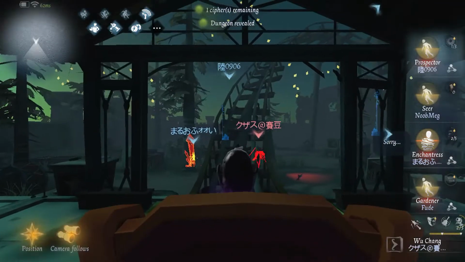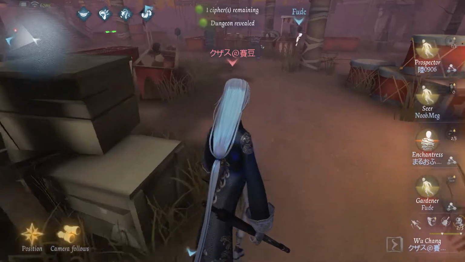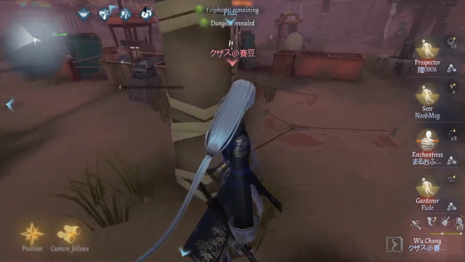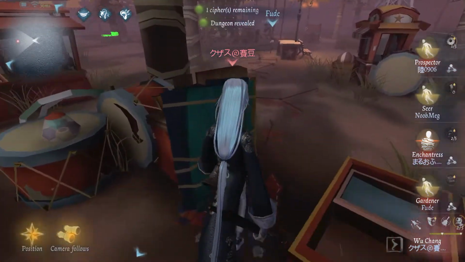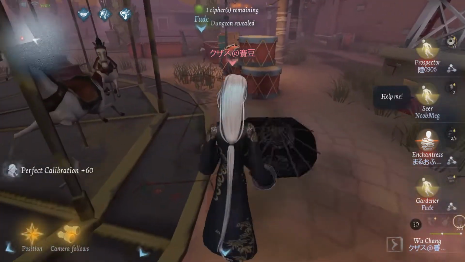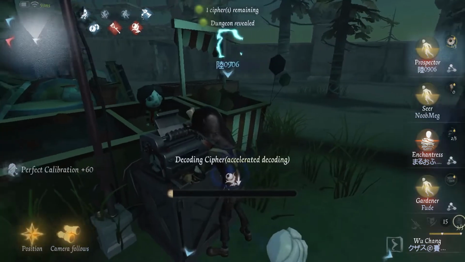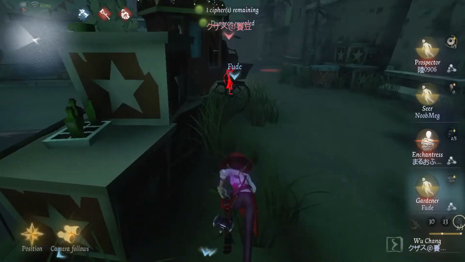So the prospector has the right idea. He left the area at once. And we were all injured, so none of us were going in for the save anyway. And I was just decoding the last cipher inside the large tent, and the gardener was kiting the hunter around because she didn't leave the area, and the hunter found her again.